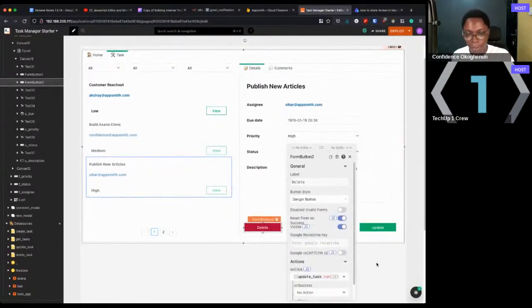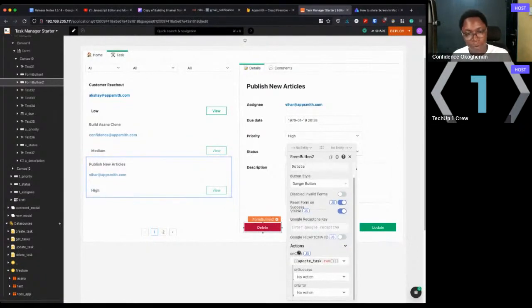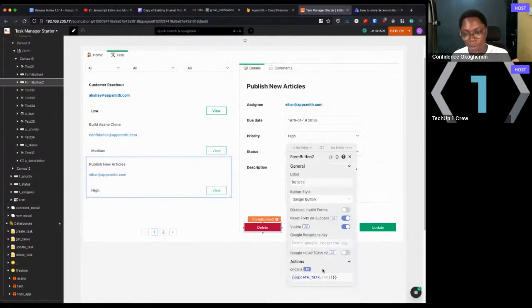But we need to do some cleanup, because right now when the task is clicked on from the list, we're actually saving it in the store. So when the task is deleted, we need to go and remove it from the store also. Now we can go into the JavaScript node, because we want to do a couple of other things when the delete query runs. All right, this should be delete task, not update.